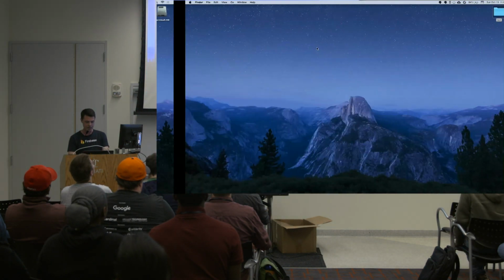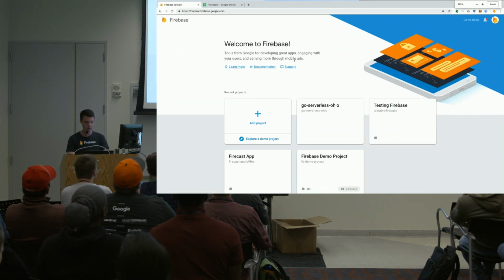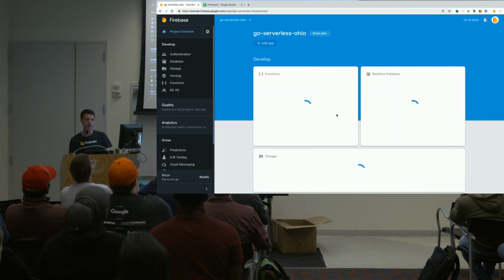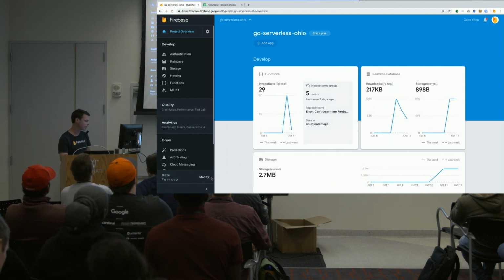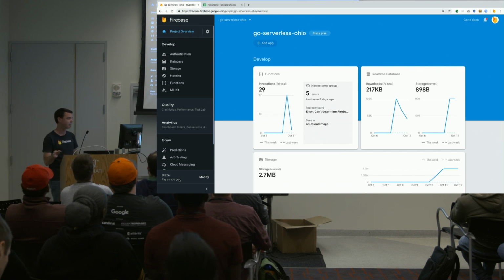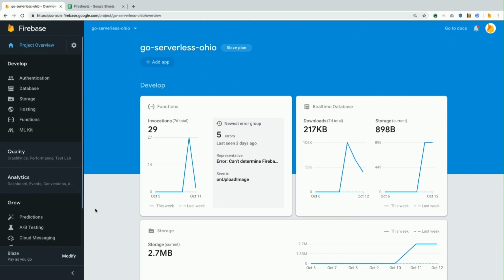So let me see. I've already created, this is the Firebase console. I've already created a project here. I've also configured it a little bit. There are some boring setup steps, like I had to enable billing for some of the APIs. Now you can use Cloud Functions without enabling billing, but some of the APIs I'm using do require billing. I've also enabled the Cloud Vision and Spreadsheets APIs, and I'll show you a little bit about that later.